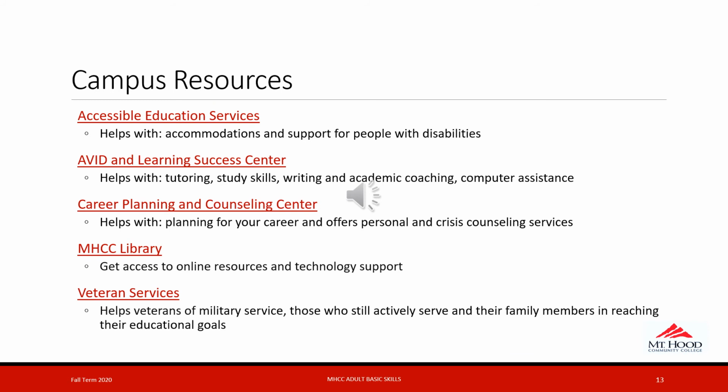There are also a lot of college resources for you to utilize, and even though you won't be on campus for a while, most of them are providing services online so you can still get assistance. The first one listed is Accessible Education Services. They provide support and accommodation for students with disabilities. If you have a documented disability, you can reach out to them and they will help to set up accommodations through your teacher.